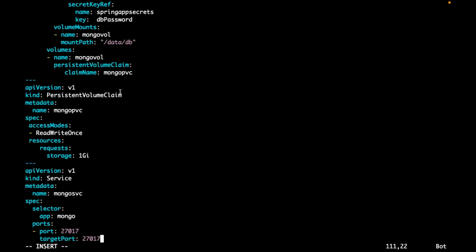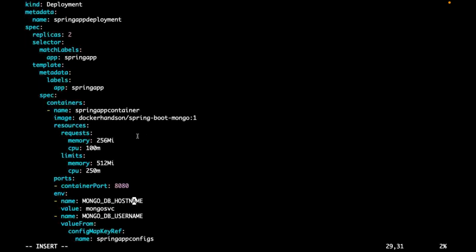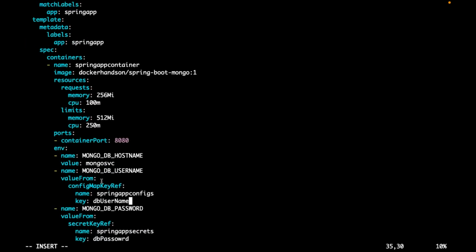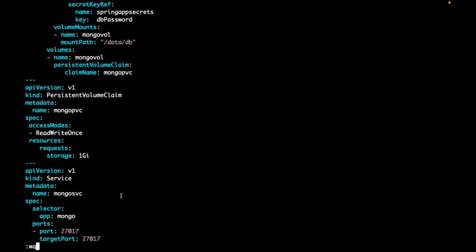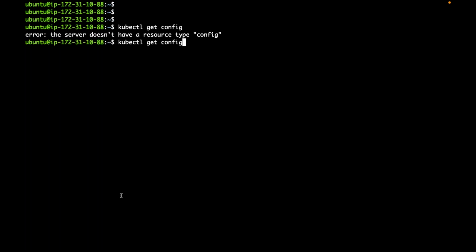I'm just referring, but am I creating? This is just a reference, reading from the config maps. But do we have this config map and secret? As of now, do I have any config map or secret with that name?